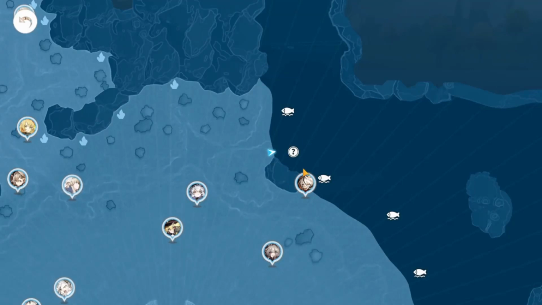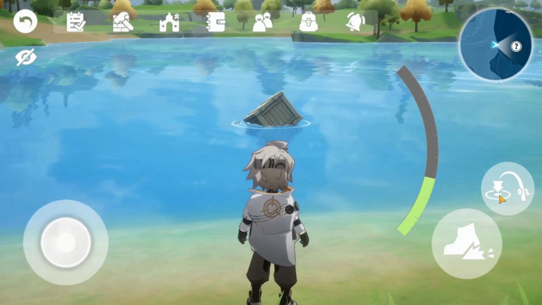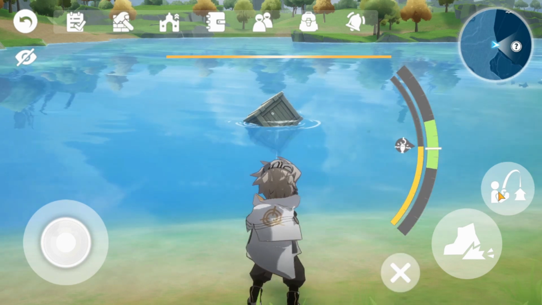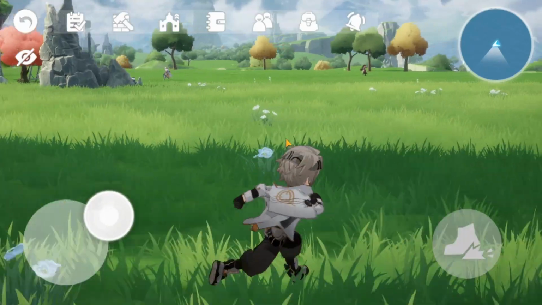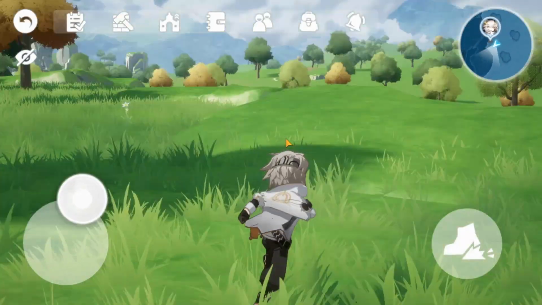Sometimes you'll get question marks over the map. They can appear in the water for fishing or in the grass. For the fishing, you just need to throw the fishing pole directly over the box and fish in that location a couple of times, and you'll get different rewards for doing that. For the question marks on the grass, you will have to search for them, so you'll have to look around. I typically go in a zigzag pattern.